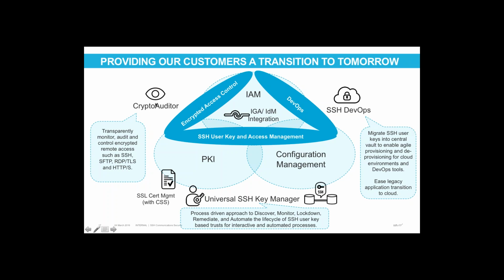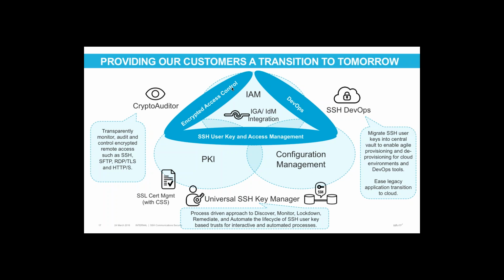Now, a second component of SSH's offering is managing this encrypted access control, this privileged access through encrypted tunnels, right? We talked about the challenges of the protocol, how the encrypted access is being misused, the challenges of the subchannels of the protocol, the challenges of our third parties using this. SSH has created a solution as part of this platform, a module called Crypto Auditor. Crypto Auditor is a really unique way to monitor, control, and audit encrypted traffic: SSH, SFTP, RDP, and SSL traffic. It is done on an inline basis, meaning it's done through inspecting the traffic at the network level, at layer 2 or layer 3, as an extension of your firewall.